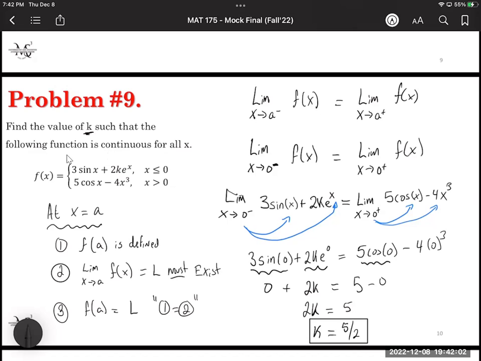And by the way, it's true that this function is continuous for all x, because none of these functions, like for example sine of x, cosine of x, x cubed, e to the x, have domain issues. So k equals 5/2 is the value where, when x is equal to 0, the left-hand limit is going to equal the right-hand limit. The limit exists. In particular, when that limit exists, L is going to be precisely whatever the first equation gives when you plug 0 into it. Okay, you'll have your f of 0 value. Questions?